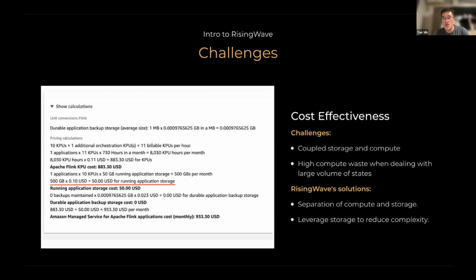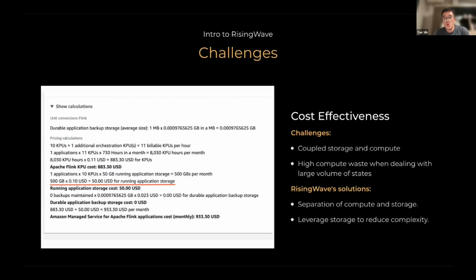So for example, these systems might bundle one CPU with 50 gigabytes of local storage. That means that if you have 500 gigabytes of data, you are forced to scale up to 10 vCPUs, even if you don't need that much computing.